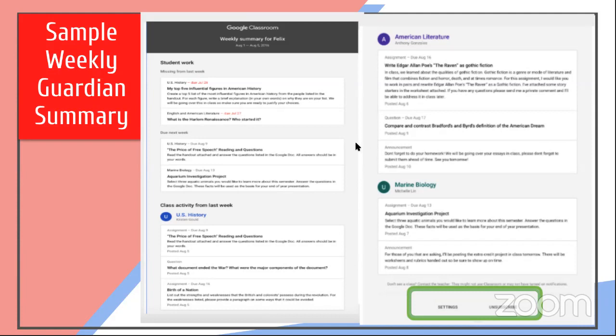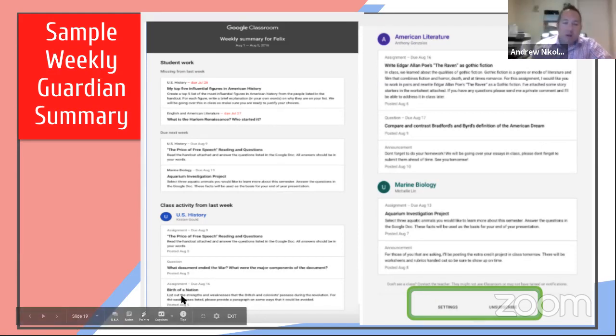If you want to keep track and see things that are coming up, you can always log in as your student. You know their username and password. You can log in and see what they're doing. You should also know in Garden Summaries, you have no access to any of the work that is created or submitted. It's only a summary that comes through. Right. So I know that was a big question that we wanted to touch base upon.